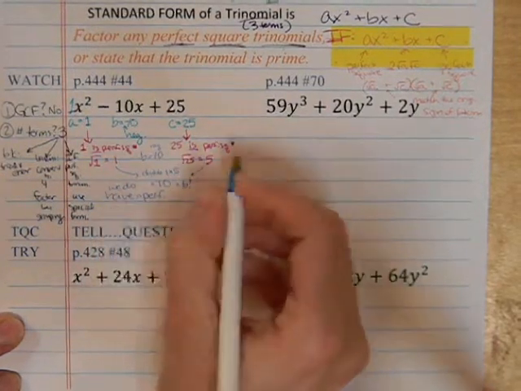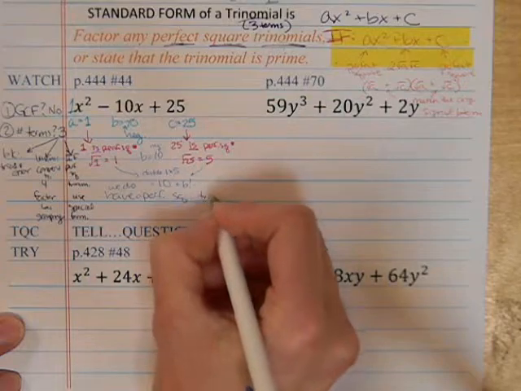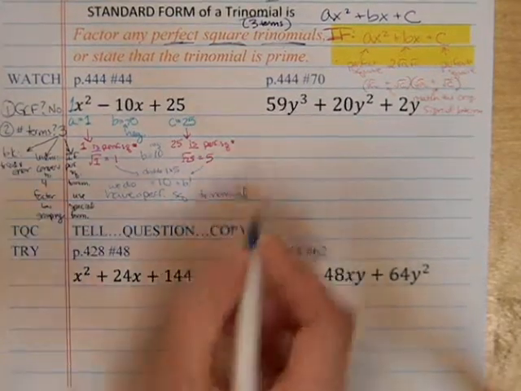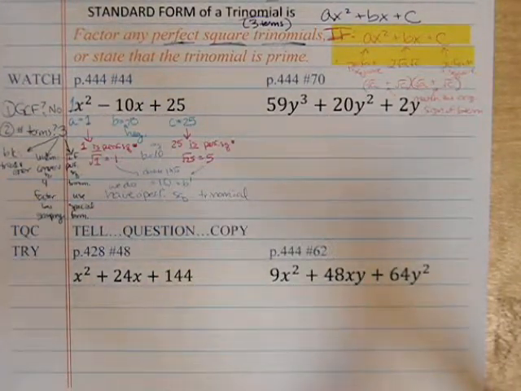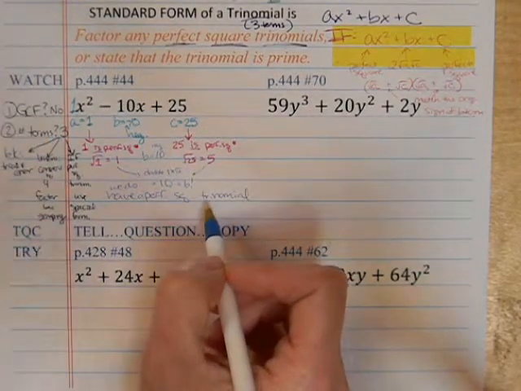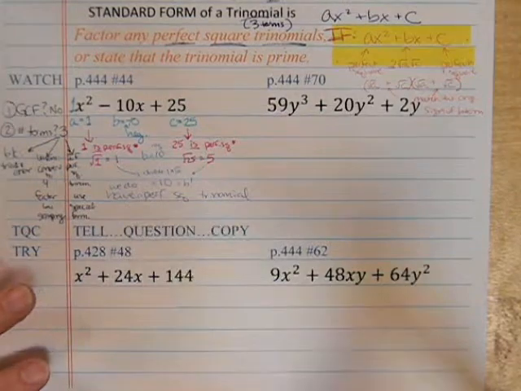That's all you're doing, you're just testing to see if it's a perfect square trinomial. Most of you who decide to use this method will be able to do these in your head, and that's the time saver here. I'm just putting it out in notes so you can follow along with what's going on.